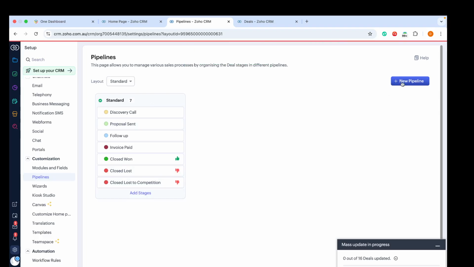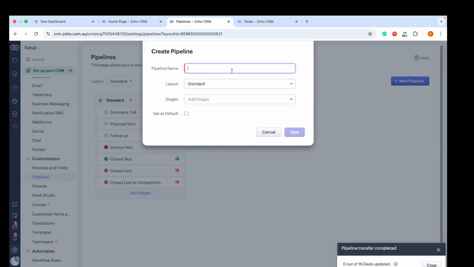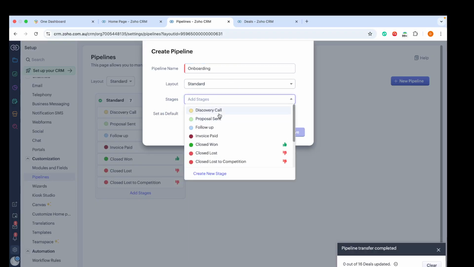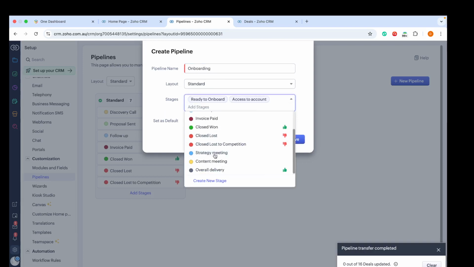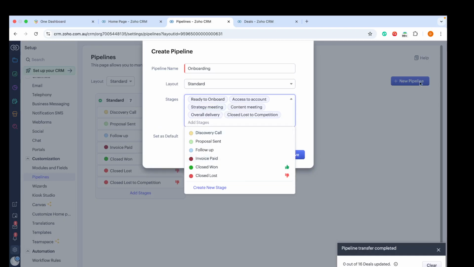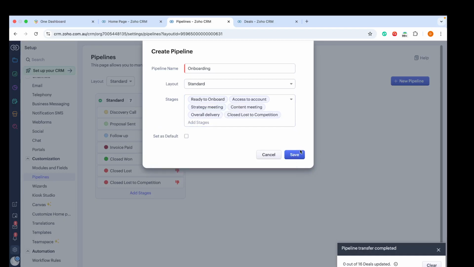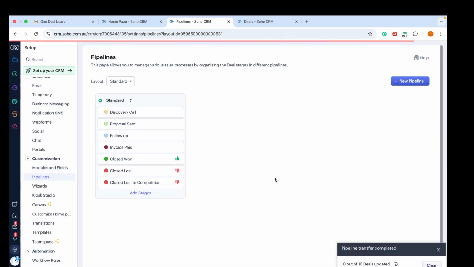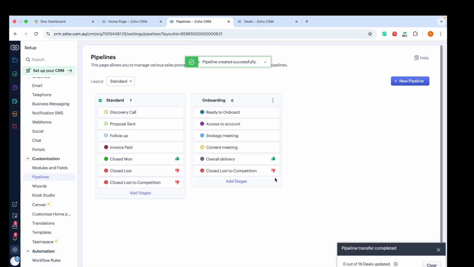Now I want to create the second pipeline to be onboarding. So let's call this onboarding. Let's select the stages: ready to onboard, access to account, strategy meeting, content meeting, overall delivery. Done. Then save. So now we have our two pipelines.